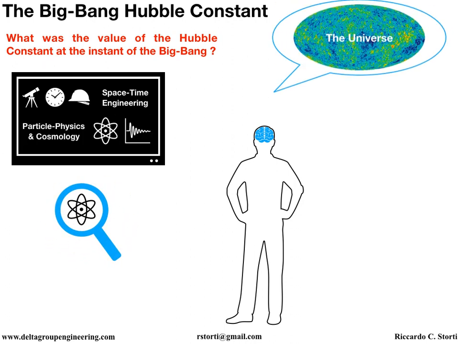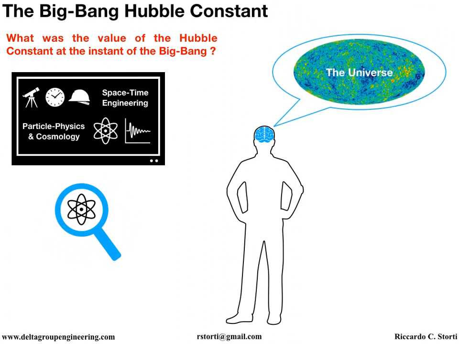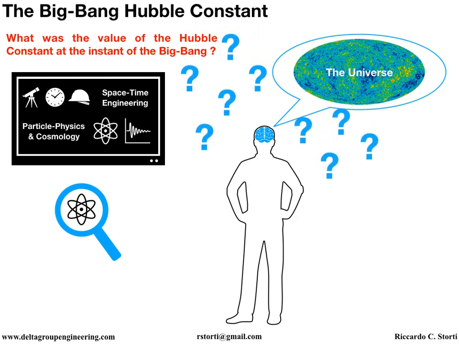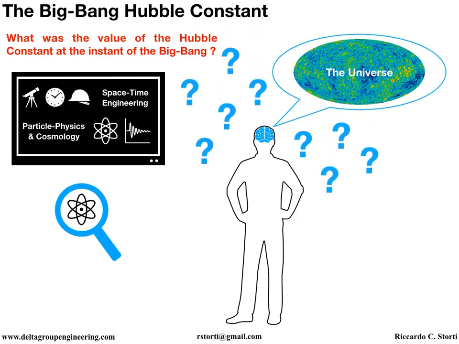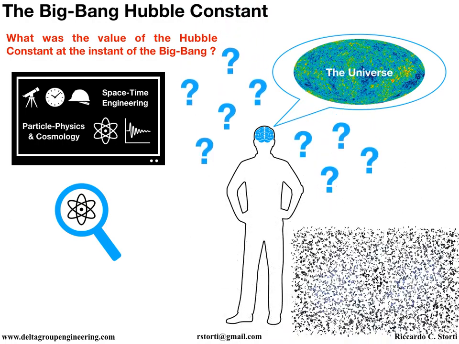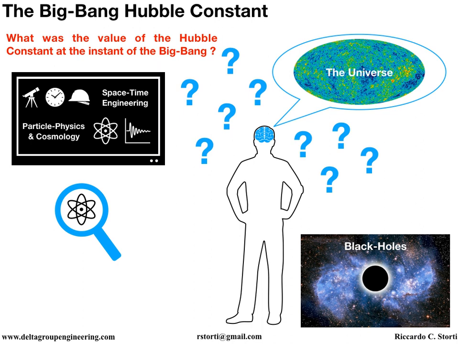We're going to shift focus from particle physics to cosmology, whilst reusing as many of our particle physics derivations as possible. But how are we going to achieve this? What is the missing link? Black holes. Let's see how black holes are the missing link between today and the instant of the Big Bang.